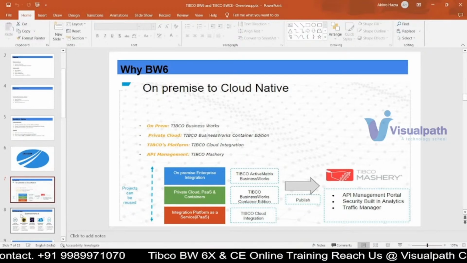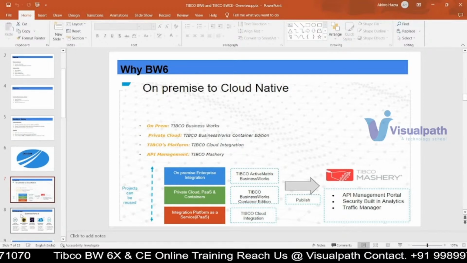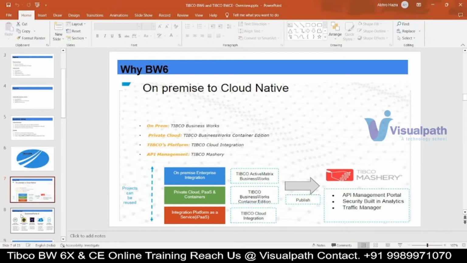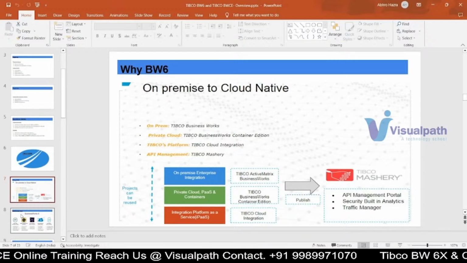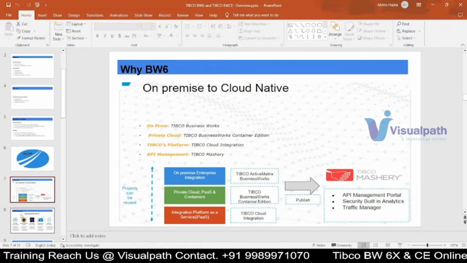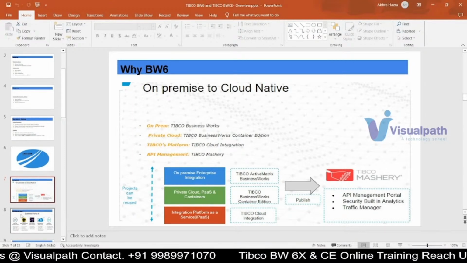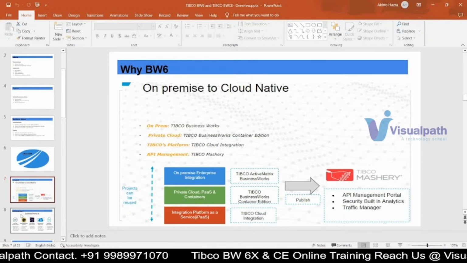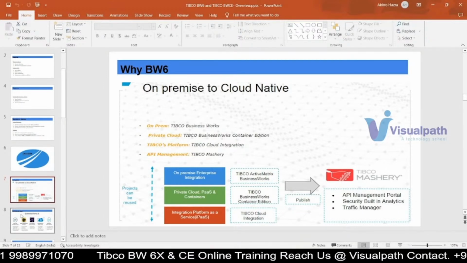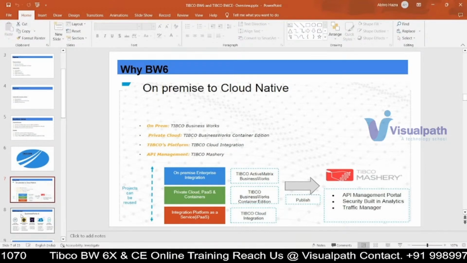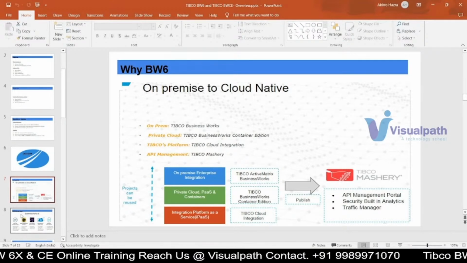When the cloud came into the picture, BWC became an important traction force. What TIBCO intended was that for conservative clients who wanted to move from the BW5 platform to the BW6 platform to leverage the new features, but were still interested to continue on premise, they introduced BW6, which was just an upgrade from BW5, with the deployment architecture still the same, on premise in their own servers.